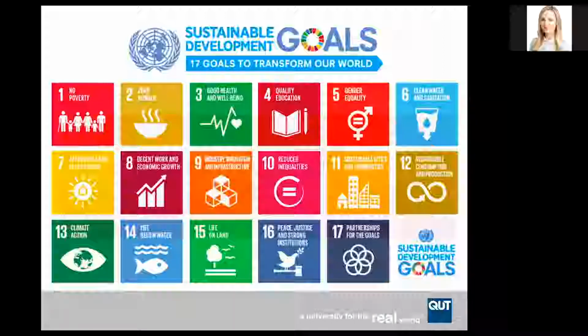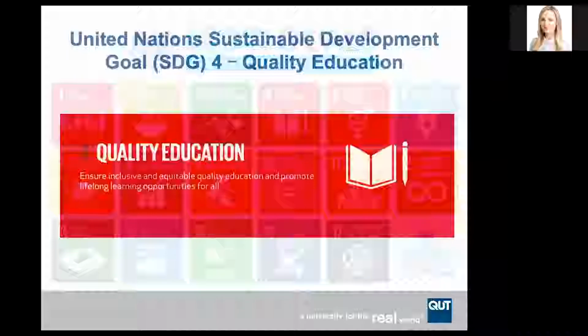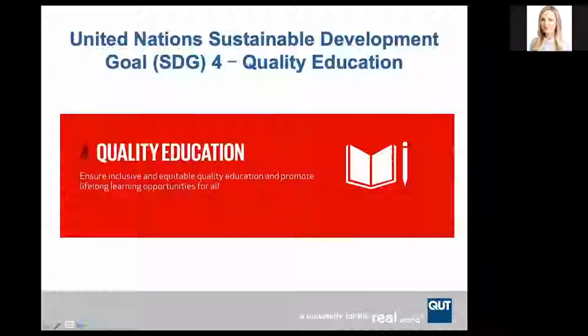So Sustainable Development Goal number 4 is quality education. Ensure inclusive and equitable quality education and promote lifelong learning opportunities for all. This goal highlights the current issue with respect to access to education on a global level. There is approximately 103 million youth worldwide who do not have basic literacy skills. The issue of access is more prominent for women, who make up more than 60% of that figure. And this issue is further exacerbated in developing countries, where approximately 57 million children remain out of school. Access to education is a clear issue, and more prominently, there is no equity in the access that is afforded globally. Some countries have much greater access to knowledge, and some countries need more assistance to enable access than others.